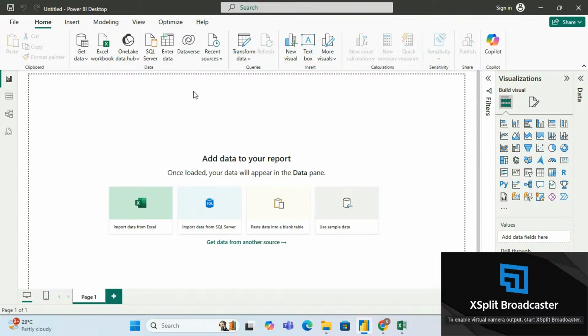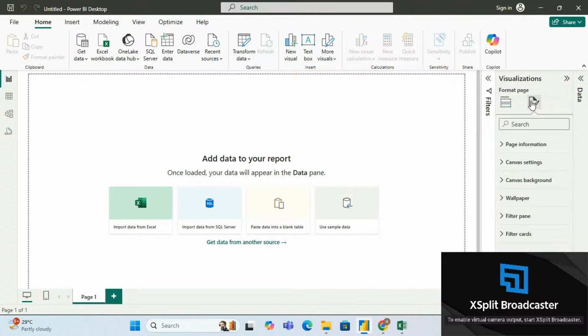By default, you'll find it in a white background. You can also format the canvas. There are settings for the canvas. Under the visualizations pane itself, you see format your report page. Again, what is a report? A report is nothing but a page.